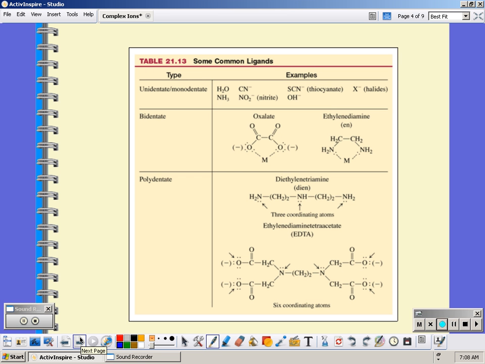Alright, before we really delve into how to name ligands, I do want to make you aware of some common ligands. So we know that H2O is water, and so water is the common name for that formula. So there's some common ones here too. Oxalate, ethylenediamine, which is abbreviated EN. There's another one, DEN as an abbreviation. EDTA, if you've ever heard of that, in earth science, is a complex ligand. So when we go to name things, these common ligand names might pop up because they have special names of themselves.